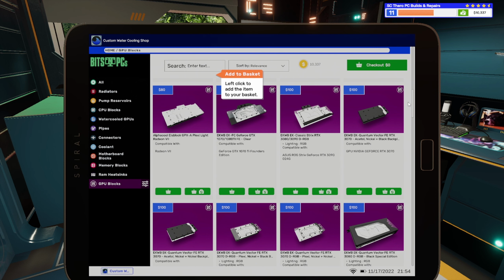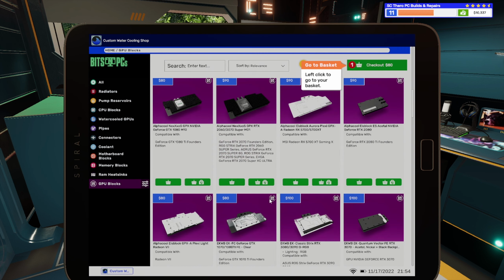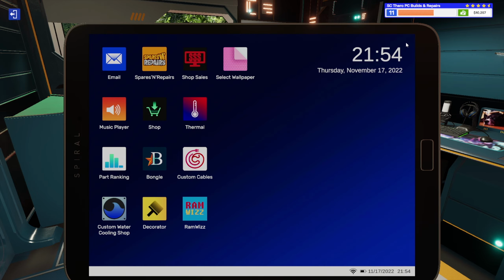Okay, it'd be great if I knew which one it was. Oh, there it is right there. And then it's going to be for this PC build. Go to the basket, buy it now. All right, there we go. We're going to continue shopping and exit out of it.